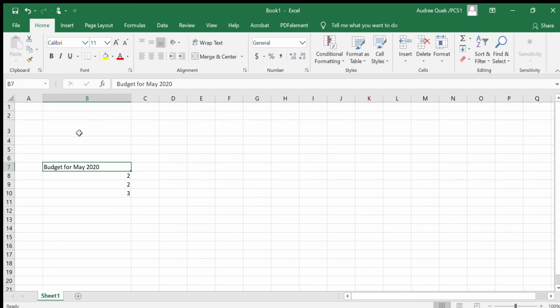So if you just select onto one cell, then the border, the edit will only affect that one cell. But let's say I want it to affect the whole thing, the whole table. What you do is click onto the first one and then do a drag, like how you highlight your words, but now you're highlighting the cells. So when it is selected, you'll see it'll look something like this.